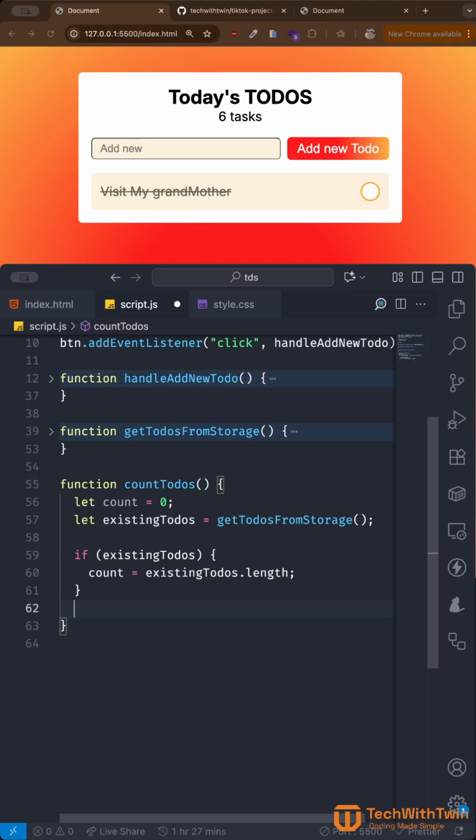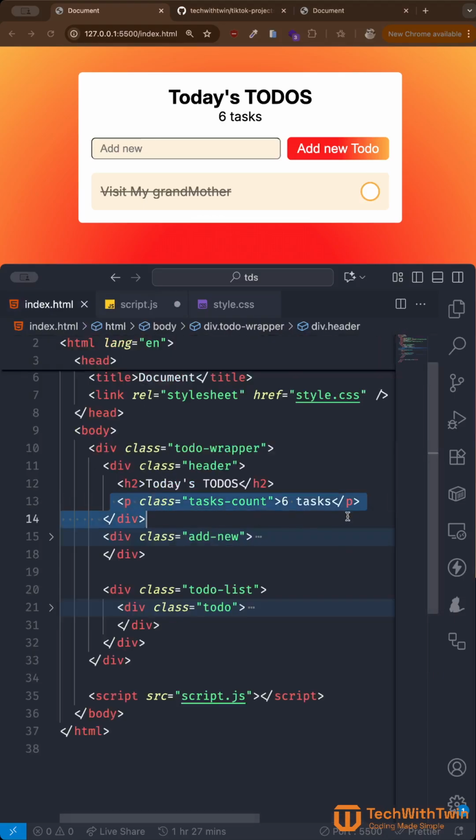What do we do now after getting the count? Because this existing to-do can give us the count. If there is an error, this one is not truthy, because you can see we have an if statement, then this one will be 0. And then let's update the tasks count paragraph.